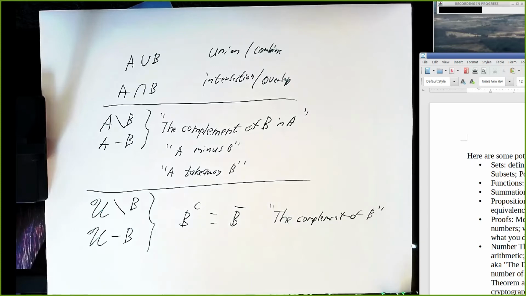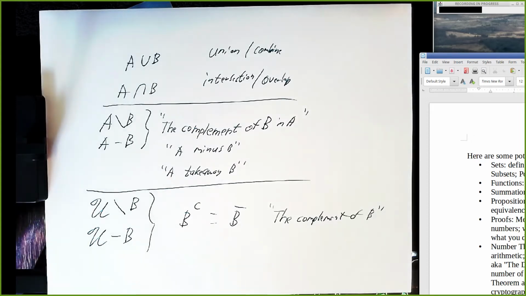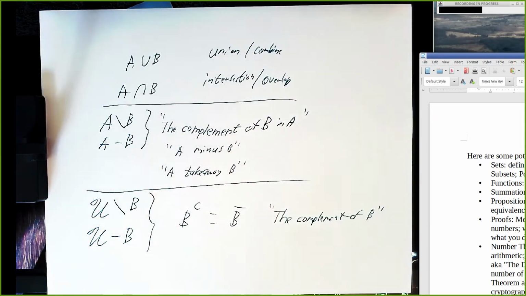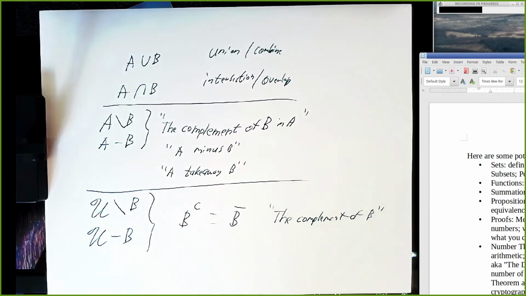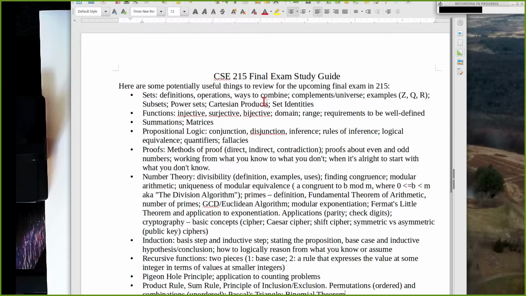And if I say, what's the complement of this set and that set, just start with this set, throw away everything that's in there, and you got points for it. If I ask for the union of two sets, just write down everything that's in either set. Don't list things more than once, though, right? If I ask for an intersection, tell me the things that are in both sets, and so on. So complements, universe.